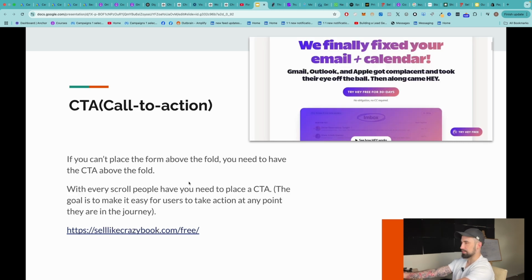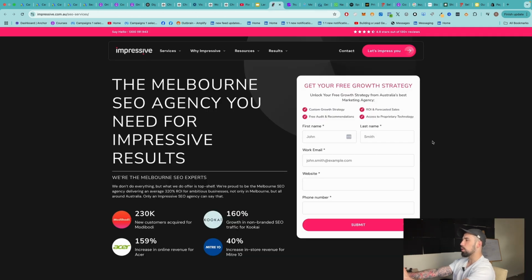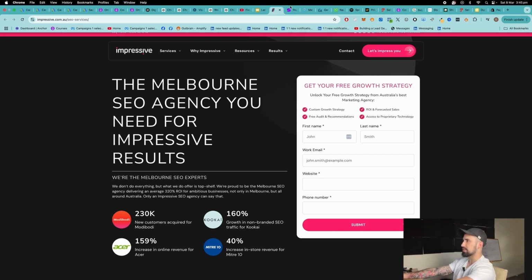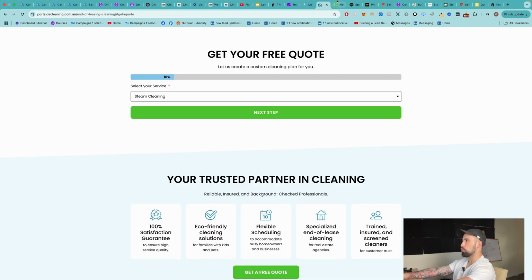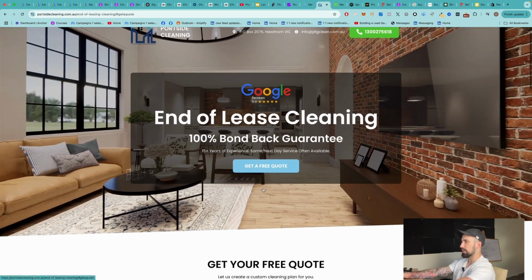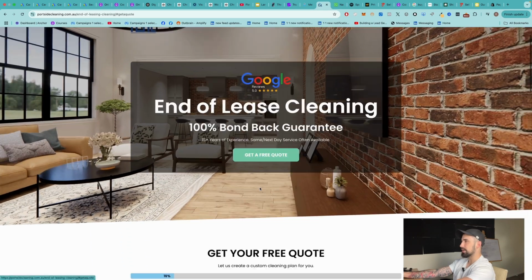Are we done? Not yet. Now we are at call to action. Call to action, it's called CTA. So if you cannot place the form above the fold, like the form that we covered, you need to have the CTA above the fold. So these are two important things. We know they already have the form here, so they don't need a CTA. But of course, for the form, you need to have a call to action. But if you cannot have a form, let's say it doesn't look good, maybe there's a reason, maybe your boss or the client doesn't like the form at the top, you at least want to have a call to action at the top, like these guys. So once I click, it takes me to the form. Or once I click, there's a pop-up, right?